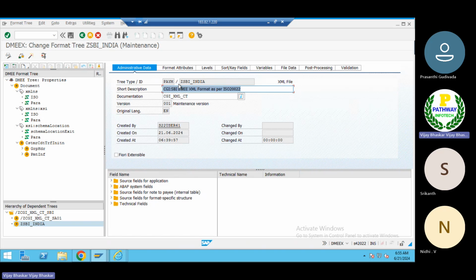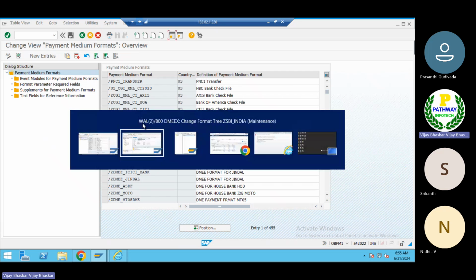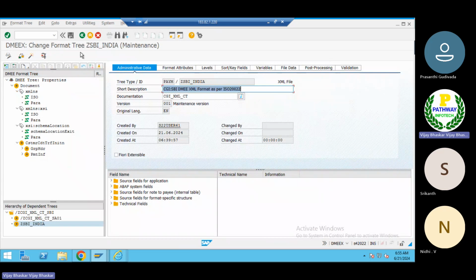I have copied the parameters, but based on my requirement I'm going to change them. My suggestion is just to copy, to avoid discrepancies between the standard and what you are trying to create. Okay, let me save this one.